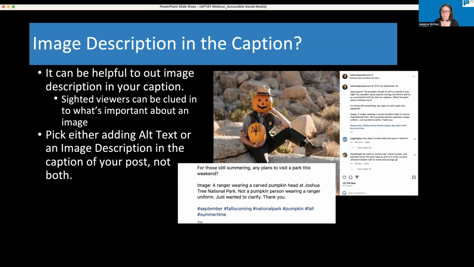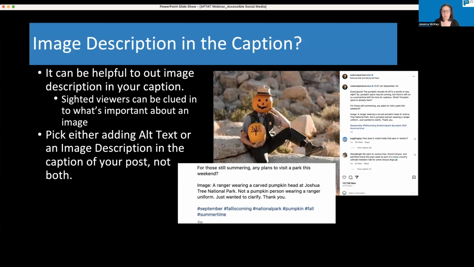Just go follow them. They've got great stuff on there. And especially I love reading their image descriptions and their alt text because I feel it really does provide good examples. So I'm not going to read the whole post, but I'm going to describe the picture a little bit, and then I'm going to highlight what they've done with their image description.